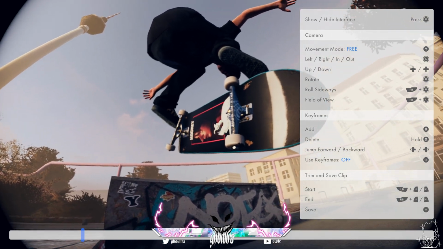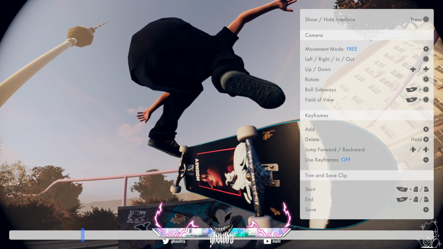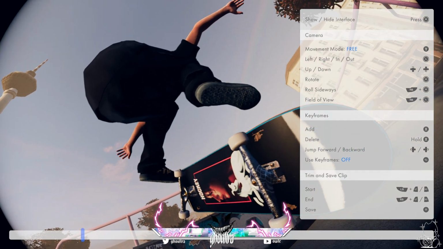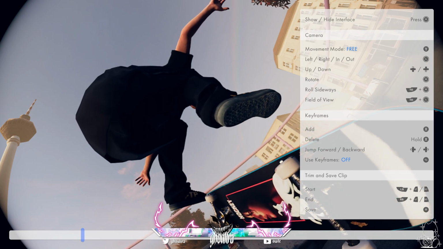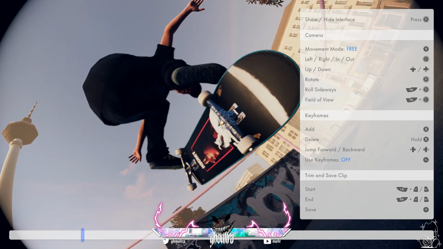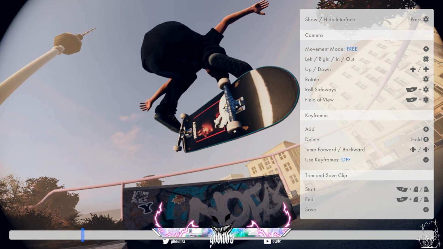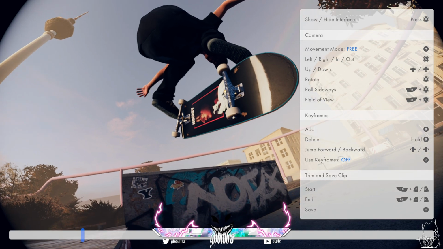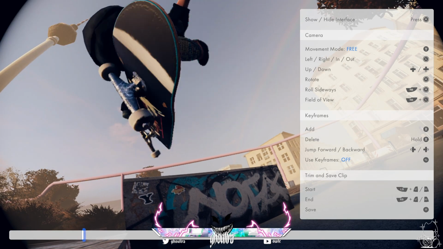I do pan my camera sometimes. I usually try to face it at the angle the board is in. So if the board right now is turned this direction, see how it lines up with the bottom white bar? I usually try to line the board up with the bar, but it's obviously really torqued to the side, so I'll just have it a little bit turned. That's usually how I figure out what direction I want to pan the camera. I'm going to put one frame here in the beginning of the kickflip.